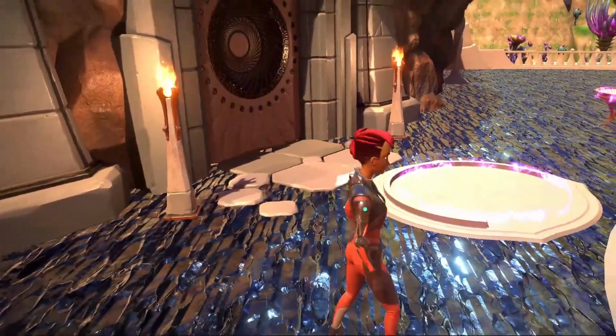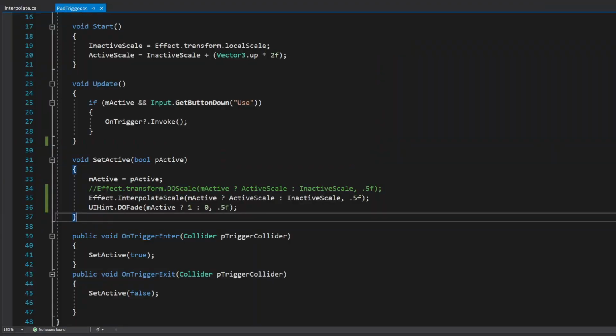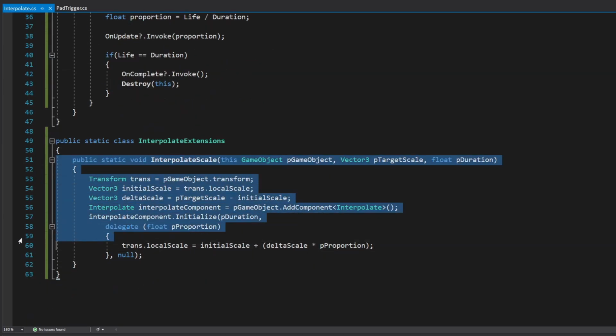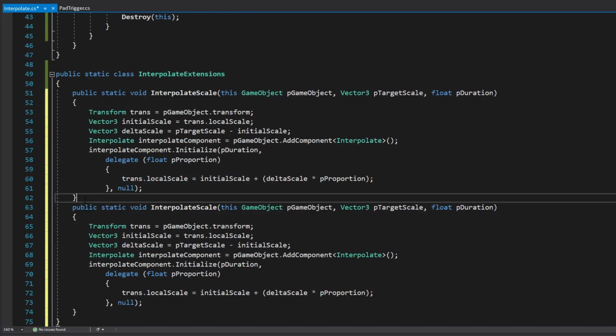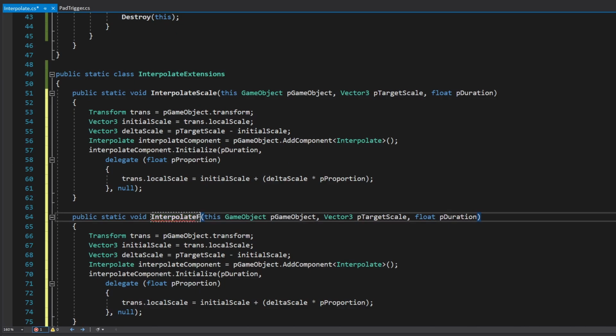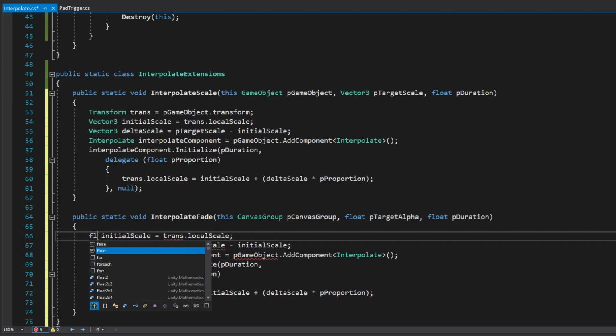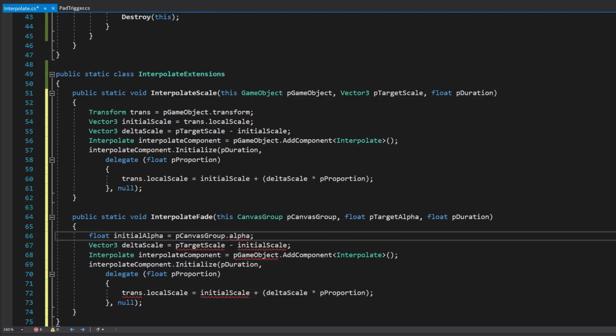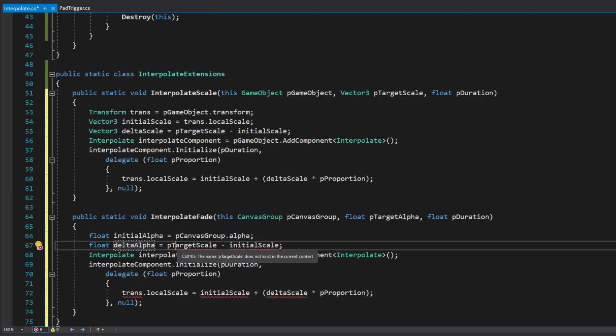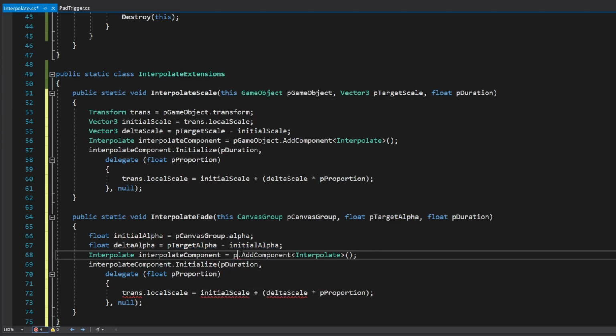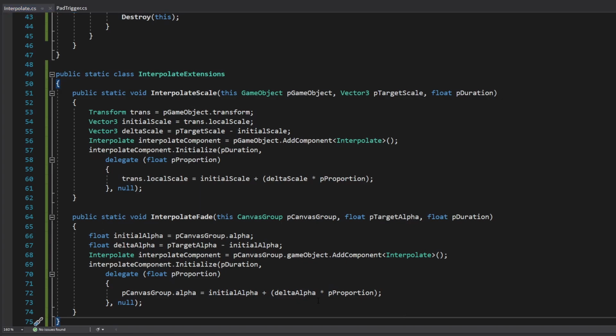And then if we go back to our code, we can do the same for the little UI hint. So we just go back to where we declare our extension and copy paste this. I'm going to rush through this one because it's basically just a copy paste, and then we just have to rename it into interpolate fade, and change from game object into canvas group, which is the thing that we're fading, and then change everywhere that says Vector3 into a float because the alpha is just a single float. So as you can see with this, we can very easily extend the interpolations to apply to whatever different class we need and the different property that we want to modify. It's very easy to just add any that you might need.